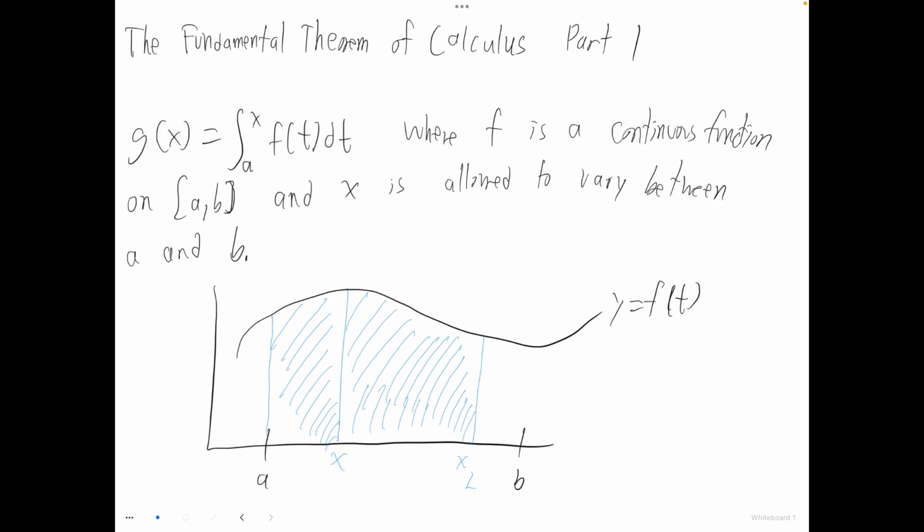So you can think of this as a function that's basically just giving us the area up to a certain point. So the actual area is a fixed number, and those are just our outputs from this function. Now, in reality, this does allow for negatives, so g of x is actually going to give us the net area from a to x under f of t. But I drew it positive in this picture.